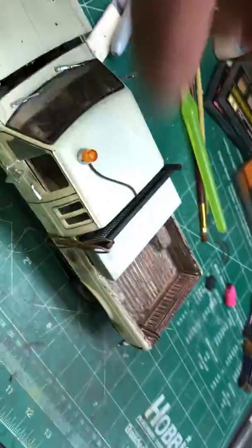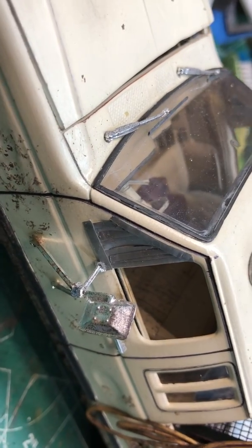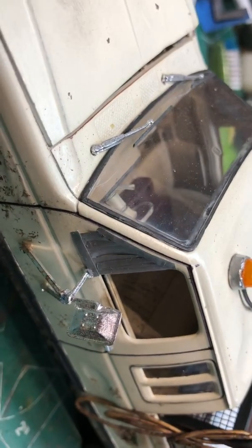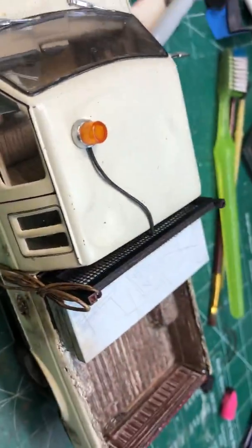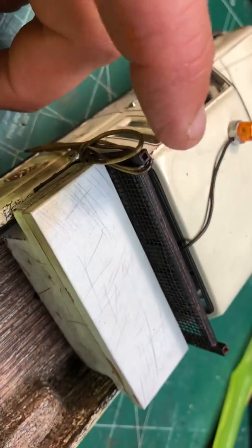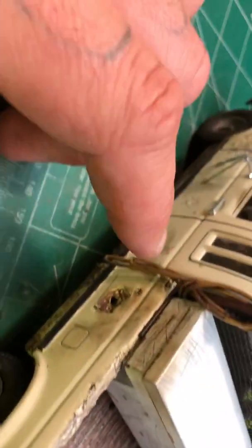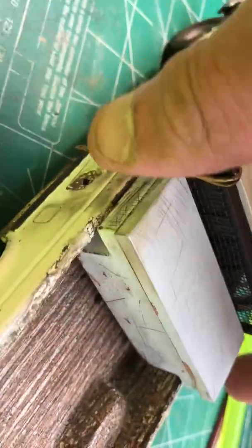It's my favorite one by far. We used to break out the wing window a lot because I used to lock my keys in the truck. So we would smash out the window to get back in the truck, and I got to the point where I did it so many times I just said the heck with it, and I just taped it up with duct tape. The headache rack is handmade, styrene of course. The cable there is just to simulate an extension cord I had hanging off the back.